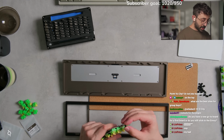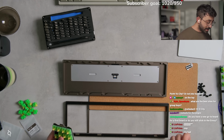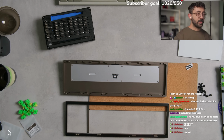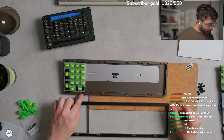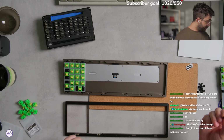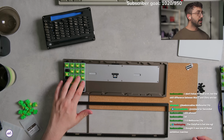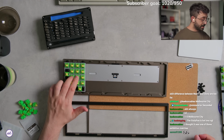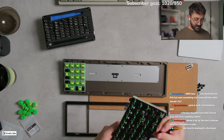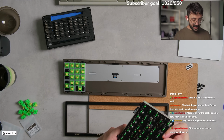I'm pretty sure the thicker part goes on the bottom. That's the only thing that makes sense to me. So we're gonna do the thicker part on the bottom. That's interesting. So it also aligns with the little bumper dumbbell gaskets too. Sits pretty snugly there too, which is good. Oh, look at that. No mounting point under the space bar. Damn, thank you. Finally.